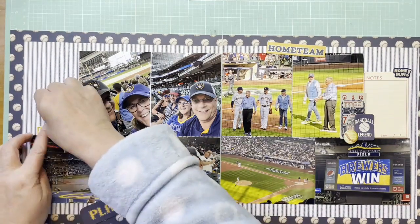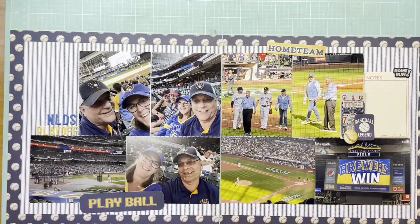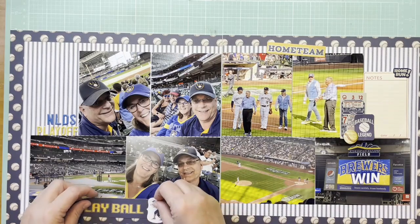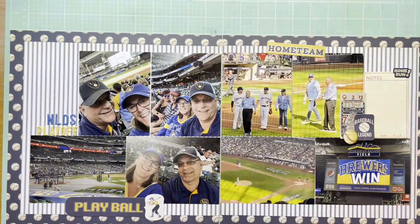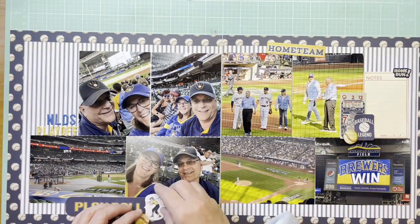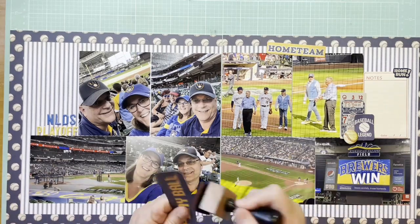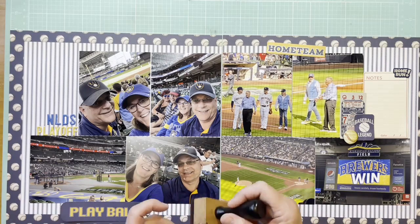So I'm just adding them in. I didn't have enough of any letter, and I had to MacGyver that L from another letter. Actually, I don't remember. I think it was an F maybe. I don't remember for sure. I'm adding in that play ball and then that kind of vintage baseball die cut there, all again from the Echo Park Baseball collection.